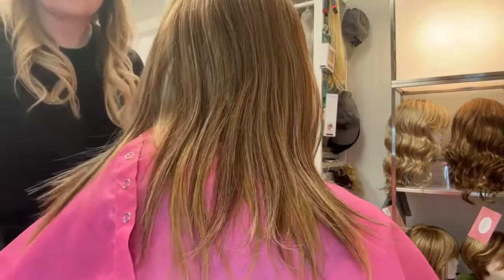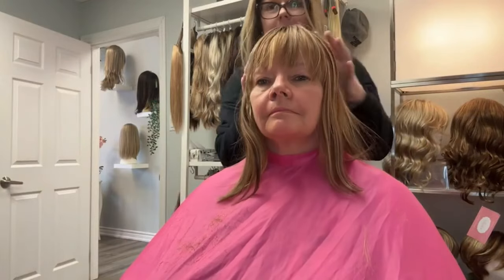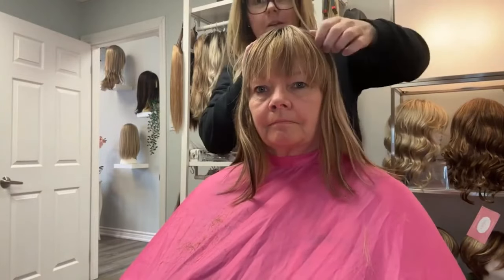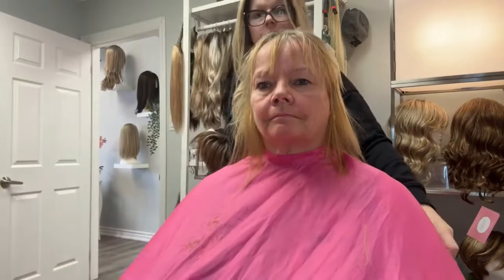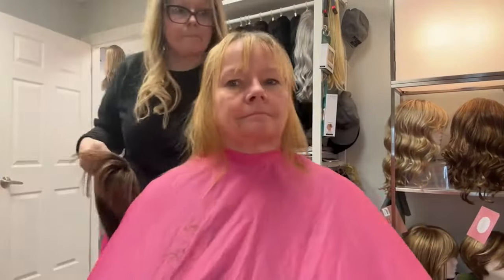The length of this topper was almost perfect to mom's hair, so I didn't actually have to cut any of the length. Here I am removing the hair topper so you can see what the base of this topper looks like. This one has five clips around the back. There is no clip in the front for this one because I knew I was going to be cutting bangs for her, so I didn't need a clip in the front.